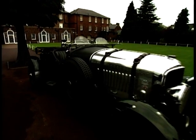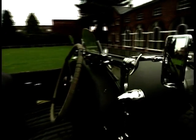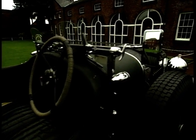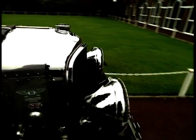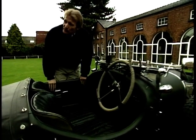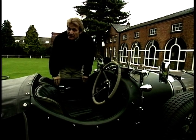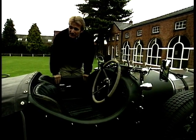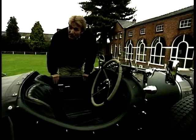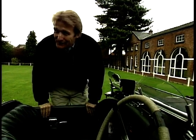This car is no typical 4.5-litre Le Mans type Bentley. It was the original show car from the 1928 London Motor Show. W.O. Bentley built this model as a high-performance sports car to improve the marque's competitiveness on the track. Whilst this is the 4-seater, the 4.5-litre came in many different guises. That's because customers in the 1920s could order cars to their own personal specifications, all for the princely sum of 1,000 golden guineas. It's now worth 180 grand.